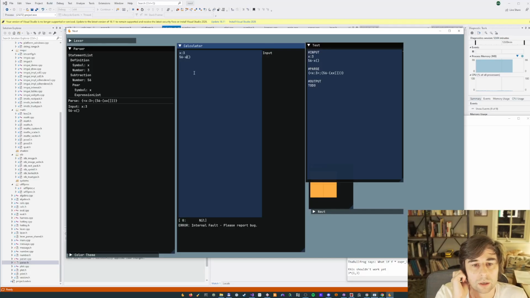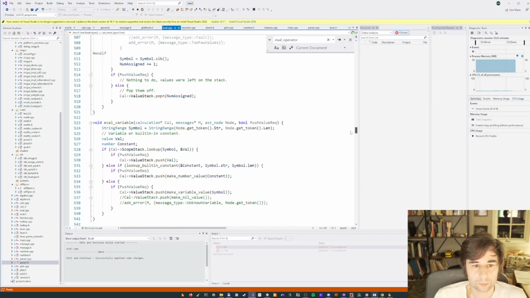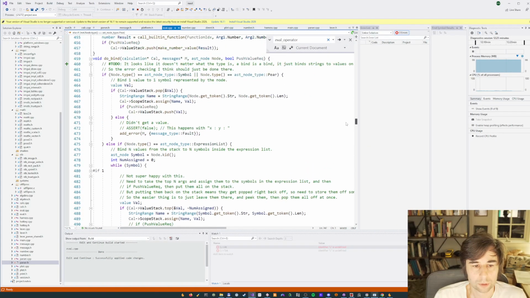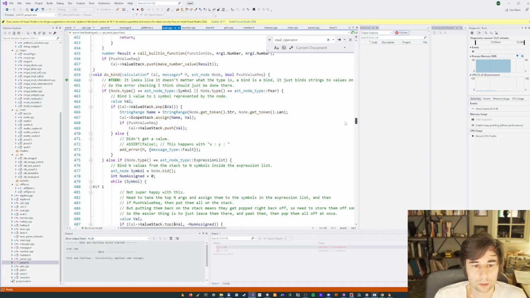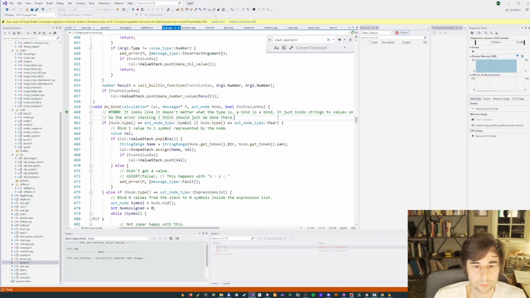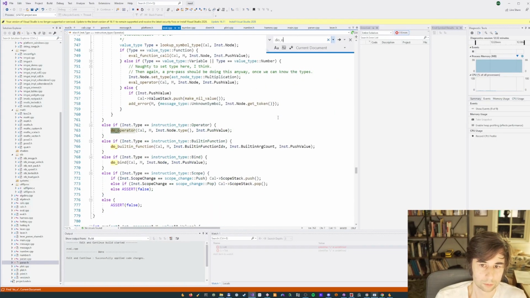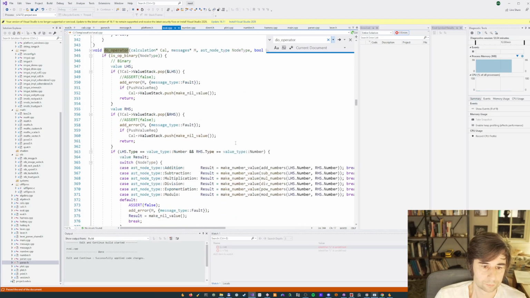Okay. What should that give, though? I guess that should just give error empty expression. But I guess we're getting the internal fault from the operator, because we're getting a nil or something. Where's the do operator?